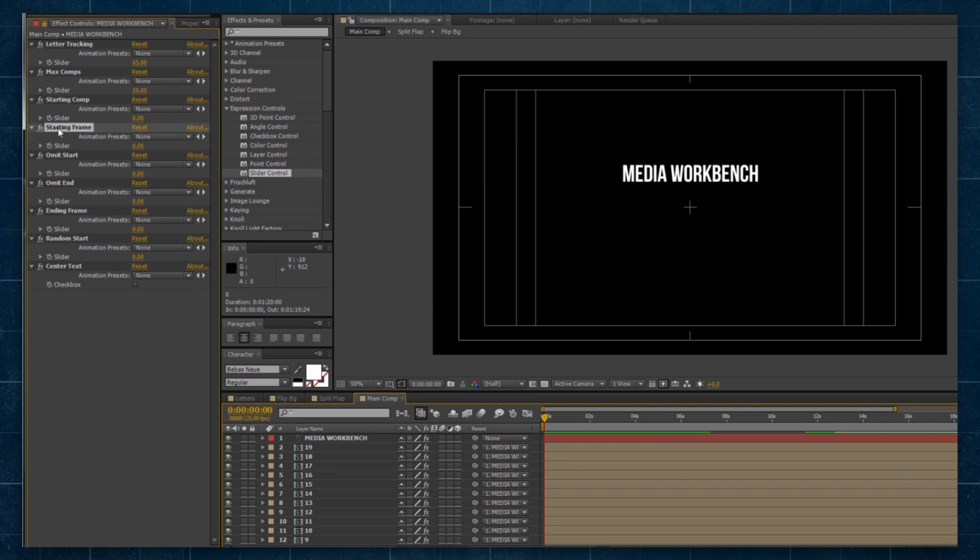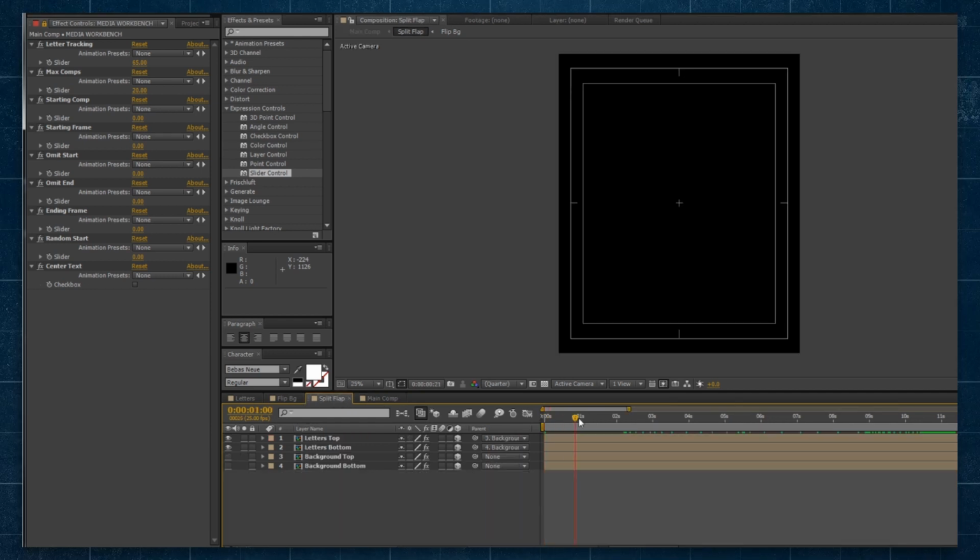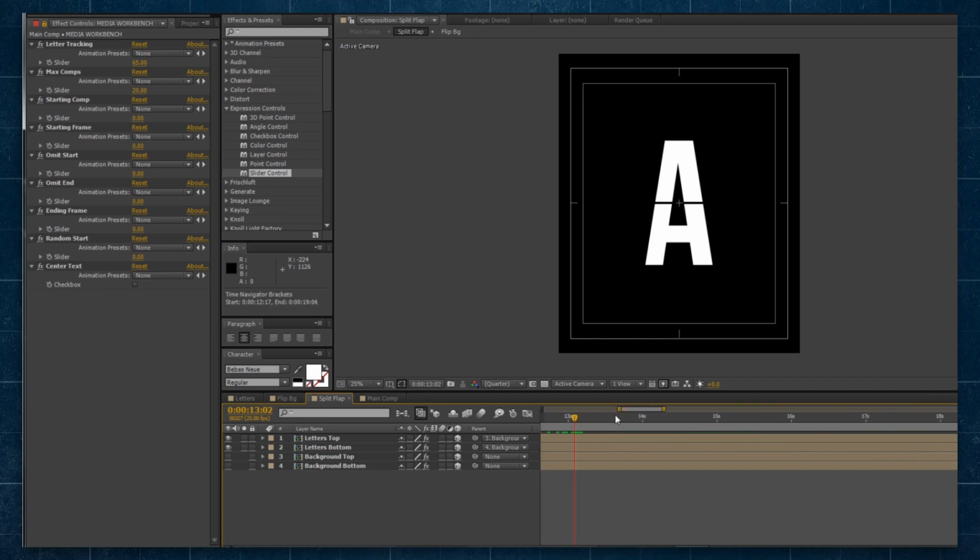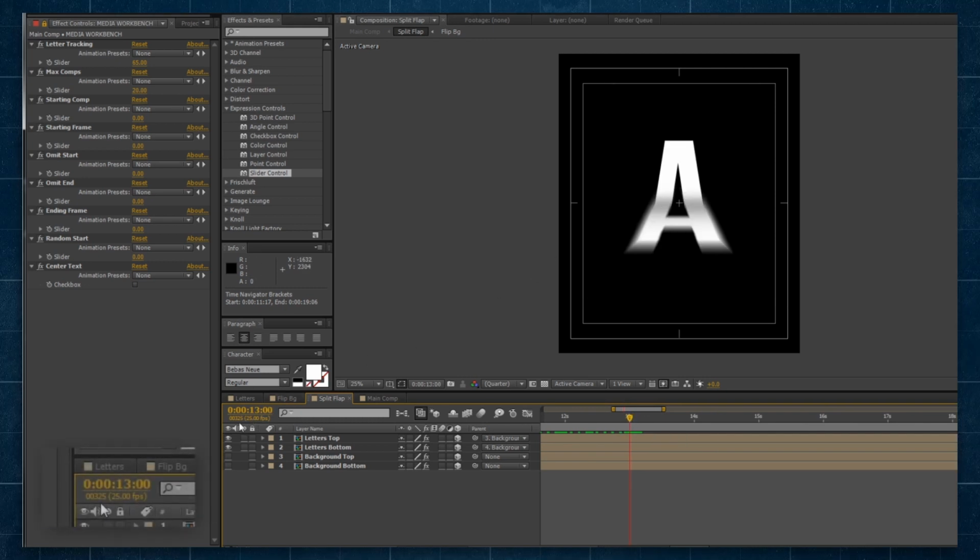The next four, starting frame, omit start, omit end, and ending frame, all refer to the frames within our split flap composition. So they're all going to equal particular frame values in there. The starting frame and the ending frame refer to the first character and the last character that I want to accept as part of my split flap display. So in this case, we'll go to the split flap display, we'll scrub through until we find the character that I first want to include, and the first one I want to include is going to be my letter A here. Now, if I use my Control left arrow and right arrow, I'm going to find the very first frame where it appears, and looking down underneath my timecode, you can see it says 325, and that is the starting frame for our thing. We can type 325 in here.